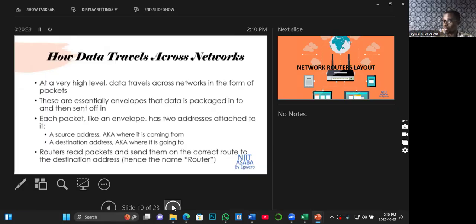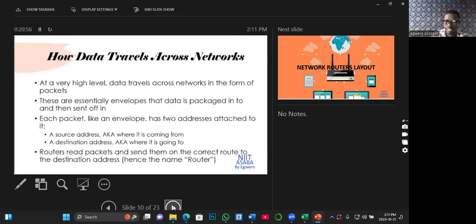Even let's go back to those days where we used to write letters. A formal letter used to have how many addresses? Two, right? So that is what we are talking about. The second one is the destination address, aka where it is going to. The router reads what? Packets.